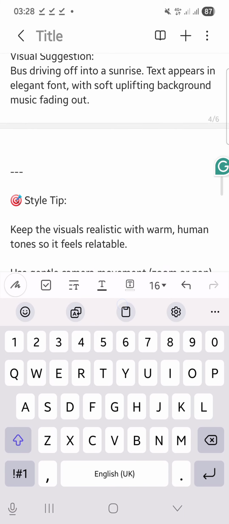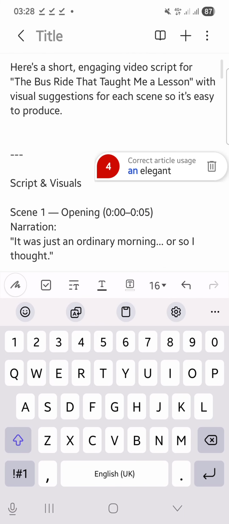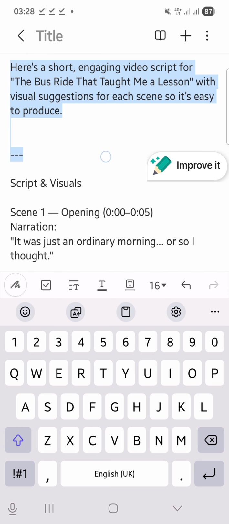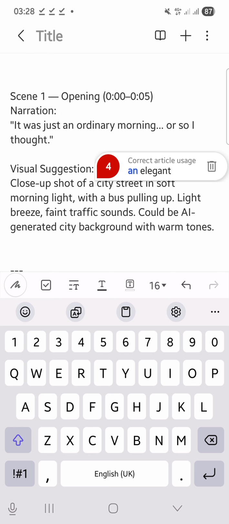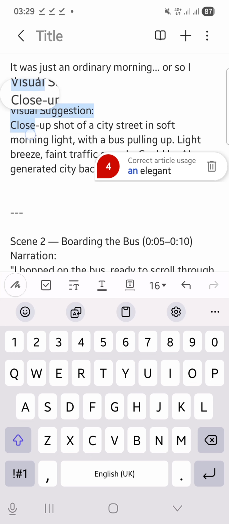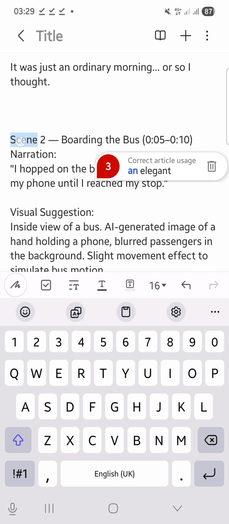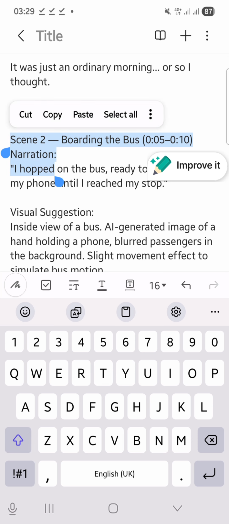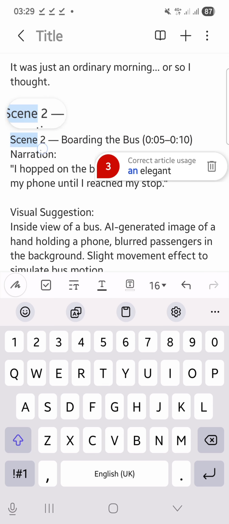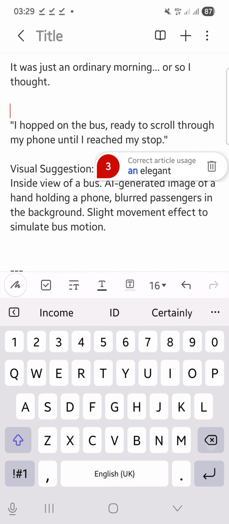Okay, so I'll start from the beginning and remove all these things. What I'm going to leave there is the narration, which is just the story. I'll remove all this visual suggestion because it's not needed. I'll just leave only what the person is saying, which will be the voice that we want to hear.